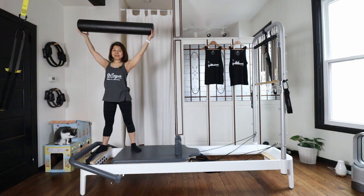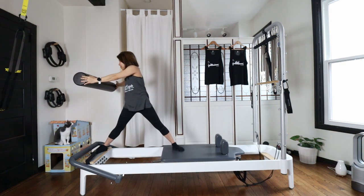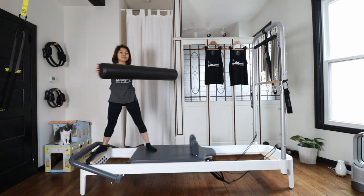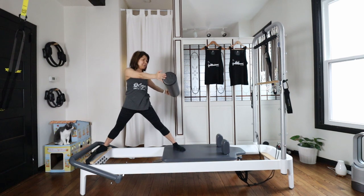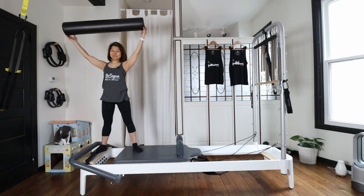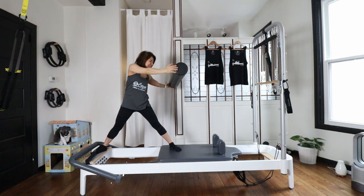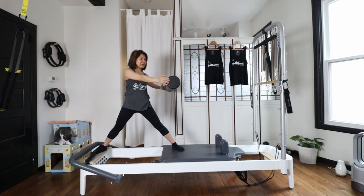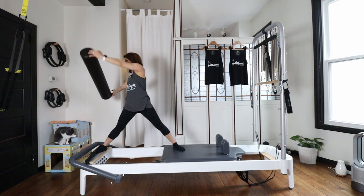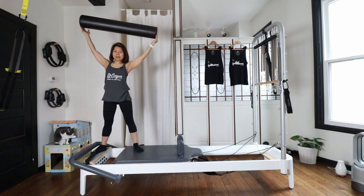Then now go to the other side. So side bend and rotate, keep your carriage steady. Then coming back to the center, close your carriage and go to the other side, rotation, then side bending and coming up again. Side bend and rotate, try to keep your carriage steady, shoulders square and come back in and rotate and side bending and coming back up.